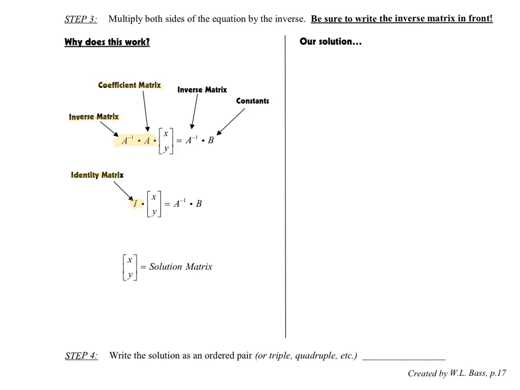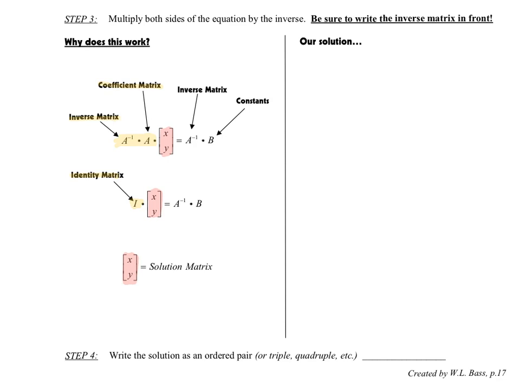Now, what we'll do when we set up our problem is pull out and isolate the actual variables in the problem. So our x and y will get pulled out. After we multiply the inverse times the coefficients, we're left with just the variables on the left-hand side. So that's why our left-hand side is going to work out the way it does. We've already proven that an inverse times its original matrix will get the identity matrix, so I'm not going to work that side of the process when I work through my solution.